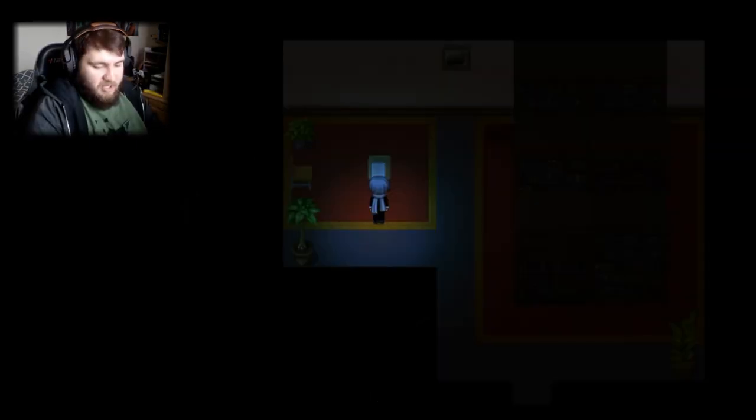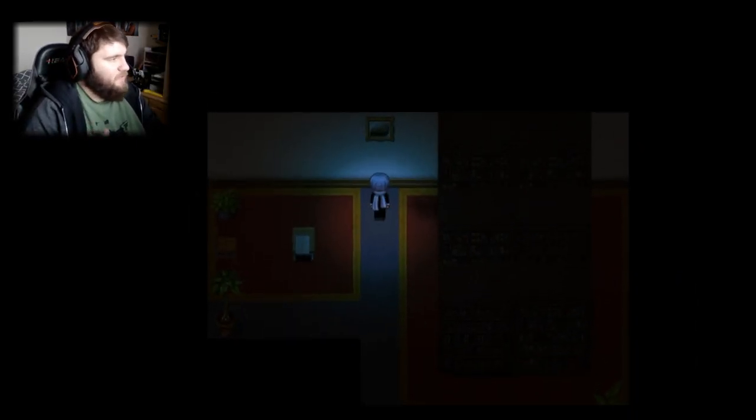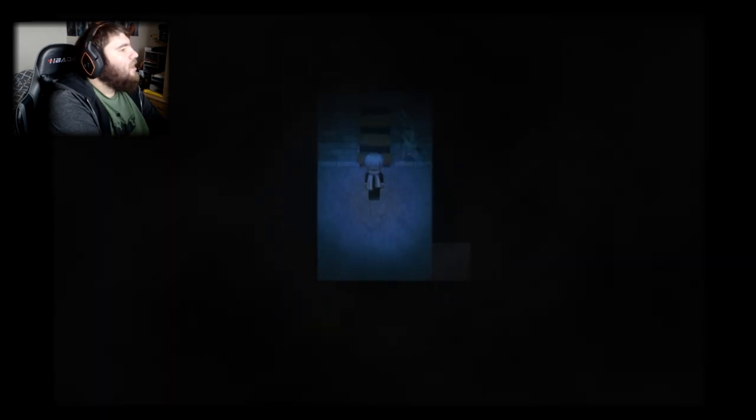Alright, this will definitely help. There's the thing I'm looking for. That's for the panels downstairs. So that should help with downstairs for that fuse switch. Let's see if there's anything else. Oh hello. Oh, okay. Would you look at that?